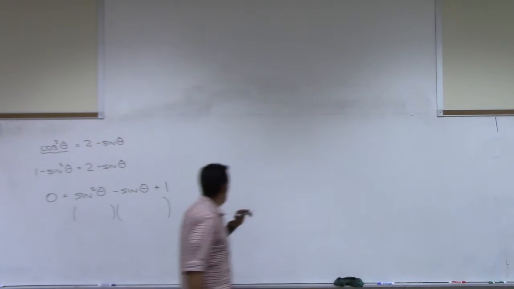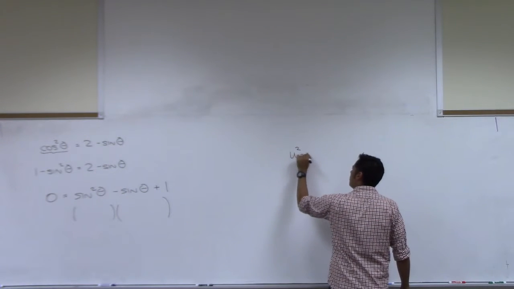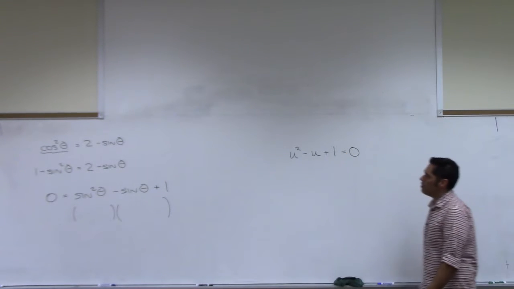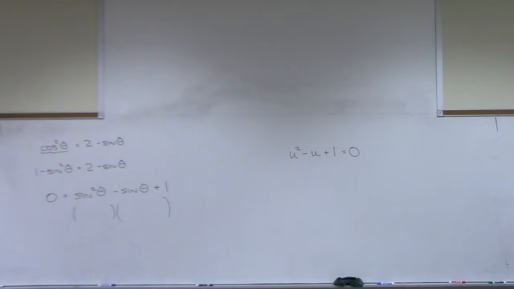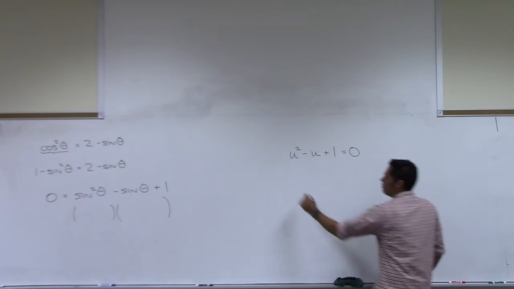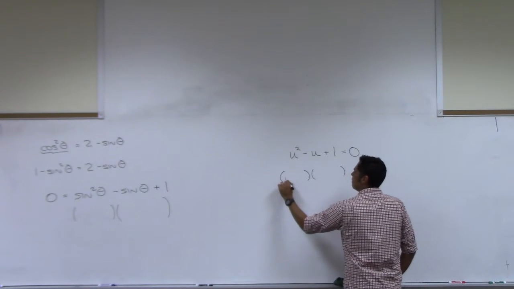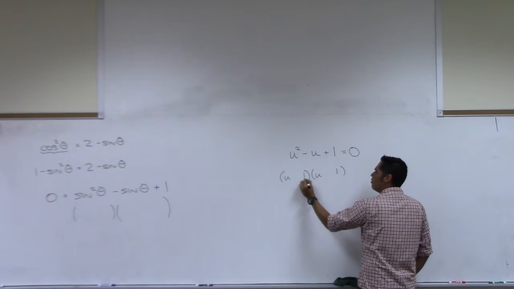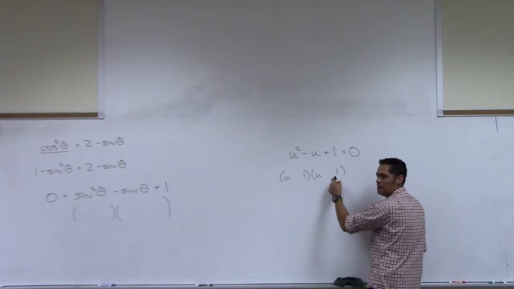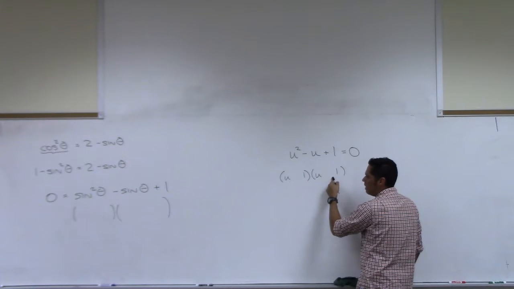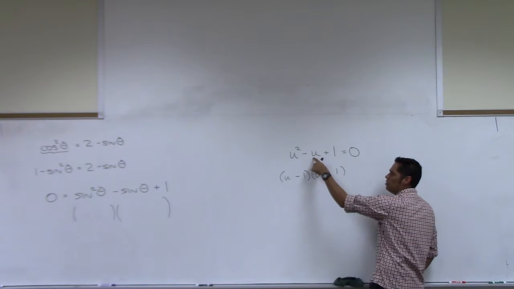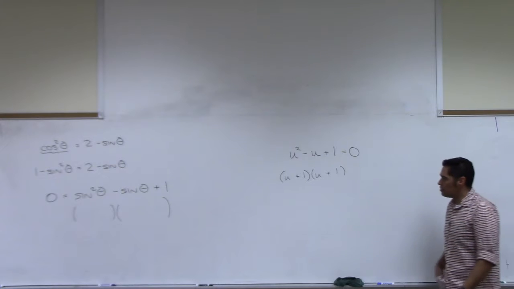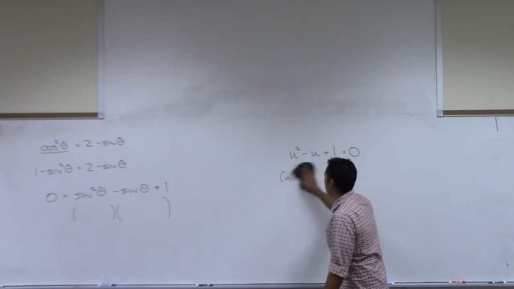Now, maybe I'll do it one more time over here. Here's what we're trying to do. If we replace the sine theta with u, we have that, right? And we cannot factor it. The only way to get positive 1 here is to put 1 here, and make them both positive or both negative, right? And I can't do that because if I make them both negative, that's going to have to be negative 2. And if I make them both positive, that has to be positive 2. It's not happening. Does that mean there's no solutions? No. It just means I can't find them.